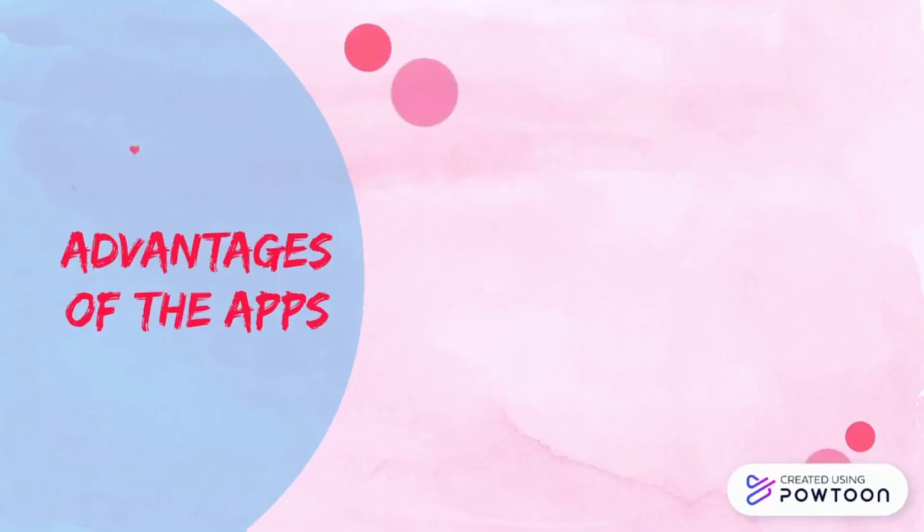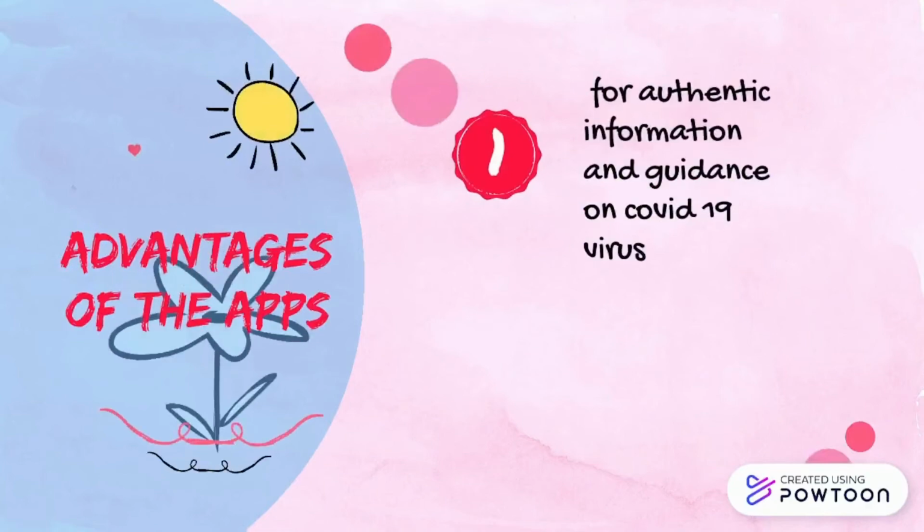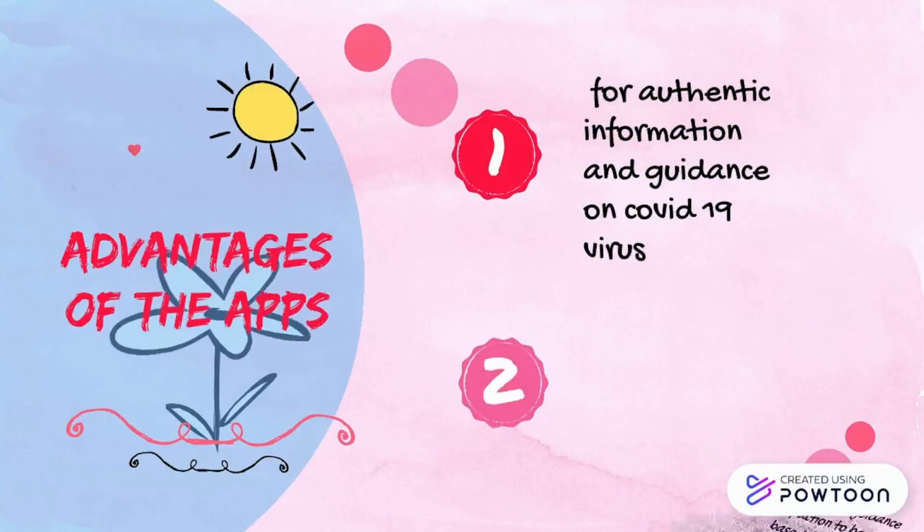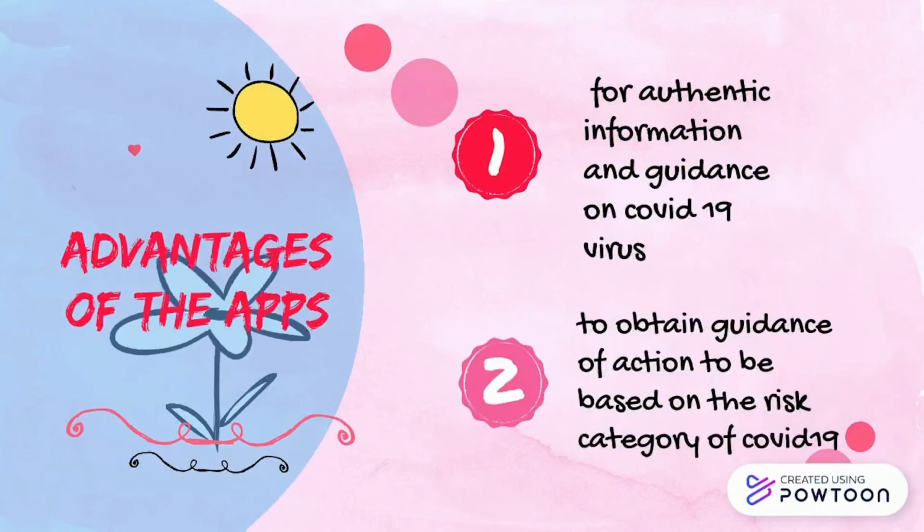Advantages of the app: it provides authentic information and guidance on the COVID-19 virus and guidance on action to be taken based on the risk category of COVID-19. The app also serves to help users get healthcare and know the actions to take if infected with COVID-19, in addition to identifying the nearest hospitals and clinics for checkups and treatment. That is among the advantages and functions of this application.